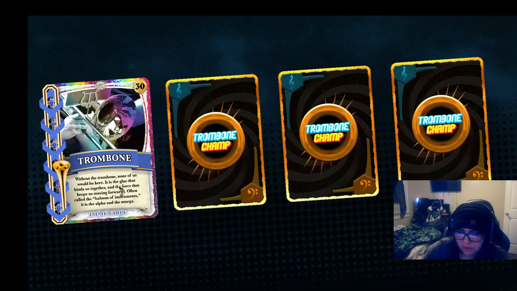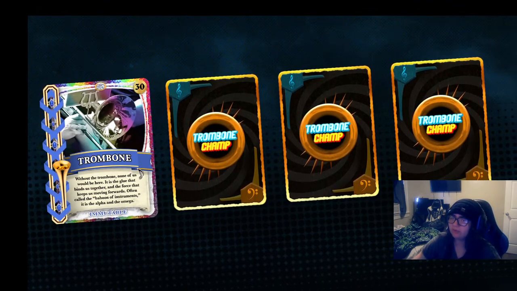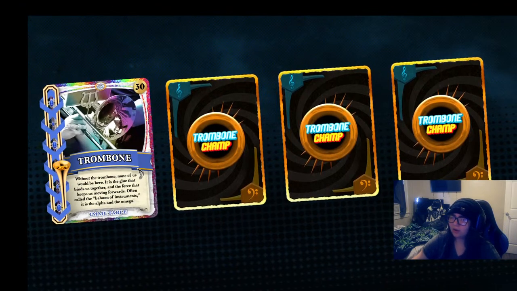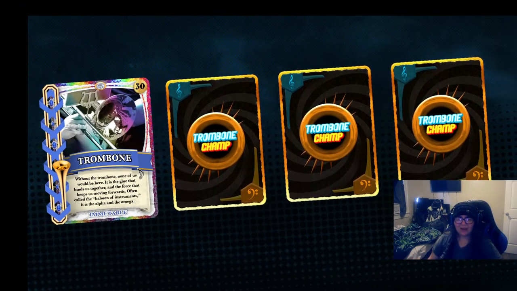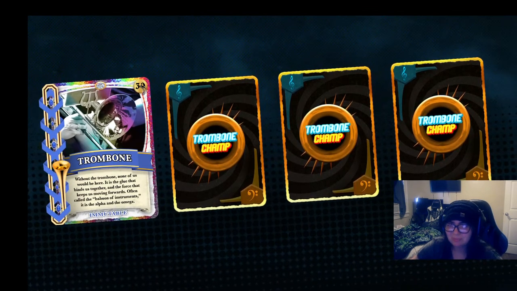Trombone. Without the trombone, none of us would be here. It is the glue that binds us together and the force that keeps us moving forwards. Often called the baboon of instruments, it is the alpha and the omega. Immutable. It's pretty!